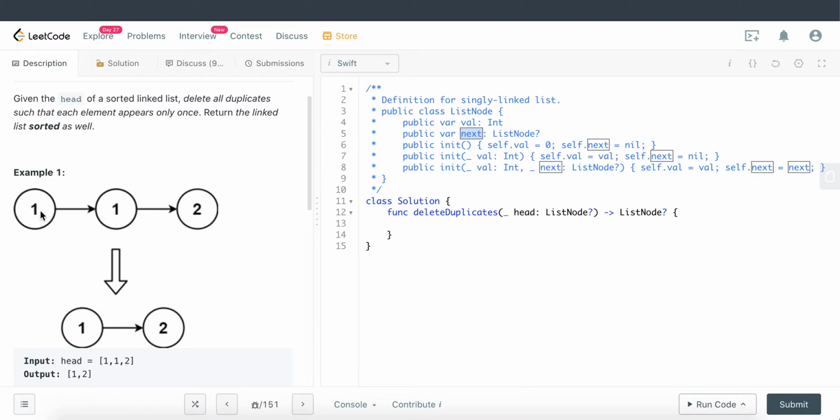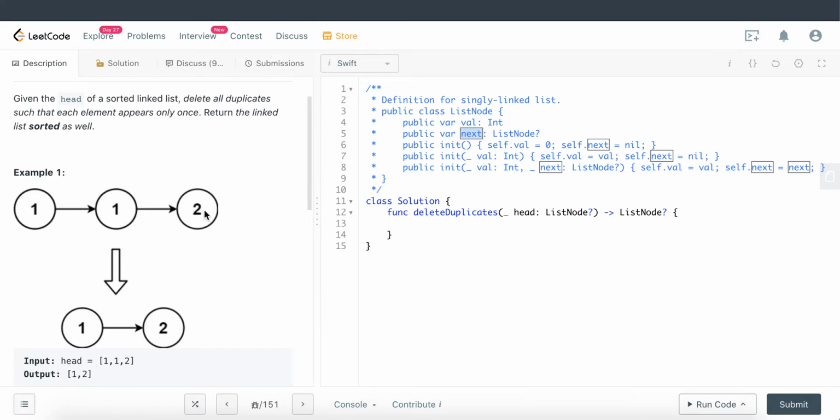We need a way to know whether there's a duplicate, and to know that, using this example, we're going to take the first number, in this case the first node, and compare it to the next node. Then we find out whether the value of the node is matching. If it is, we break the link between the first node and the subsequent, duplicated node, and point it to the next node, essentially.